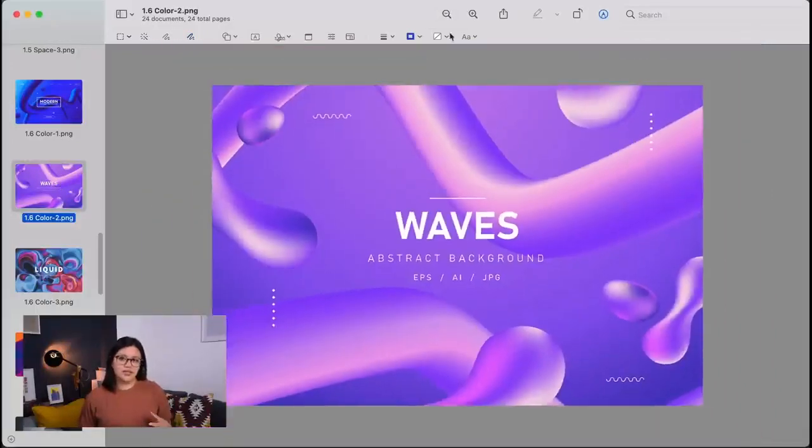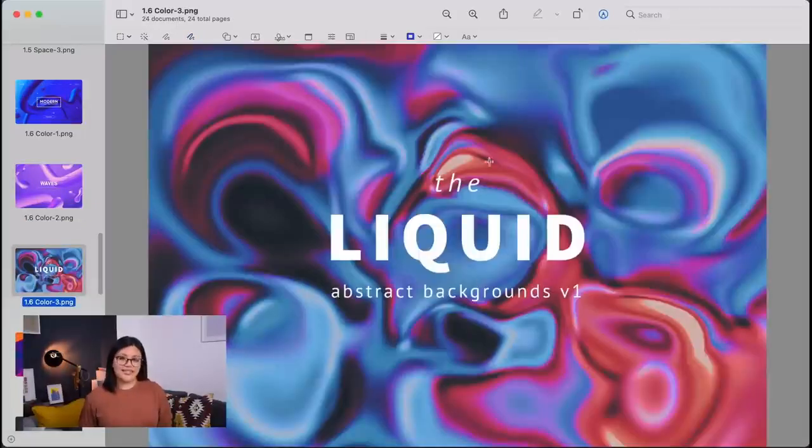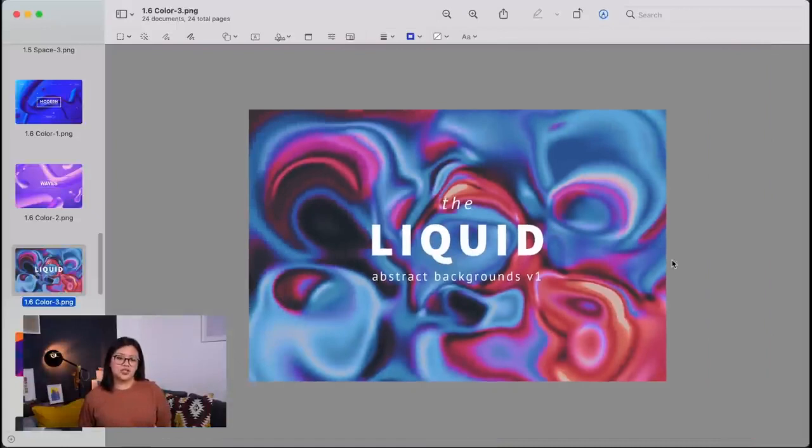Next, we have tint, and tint is the addition of white to a color to make a lighter version of it. So in this example, we can see that the purple has some white added in some parts, and the combination of the tint and the hue gives this abstract shape more dimension and more depth. Next, we have tone, and tone is the addition of gray to make a color a little bit more muted. These colors tend to look a little bit muddy sometimes or dirty. So this example features colors that have gray in them, therefore not looking bright or too light or too dark. Instead, it looks just muted.